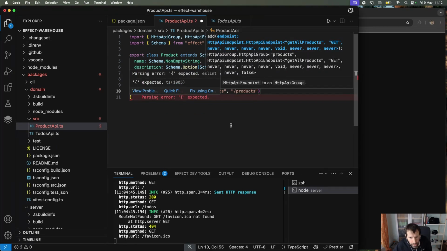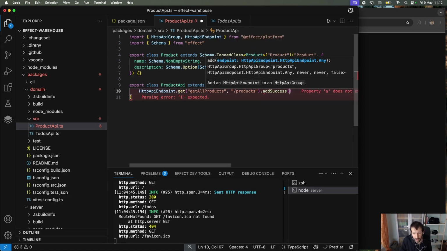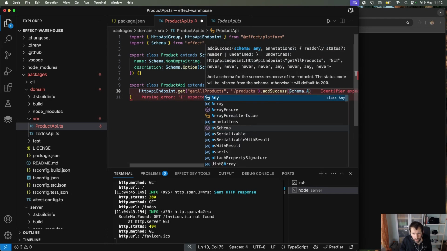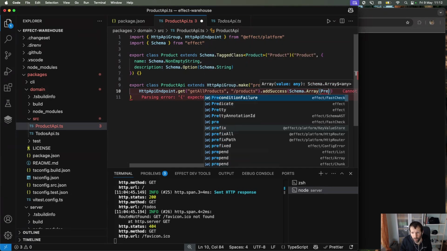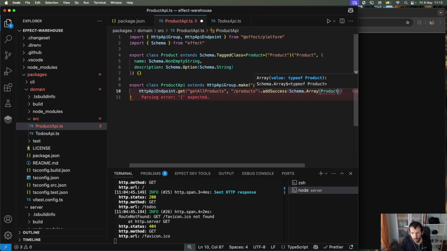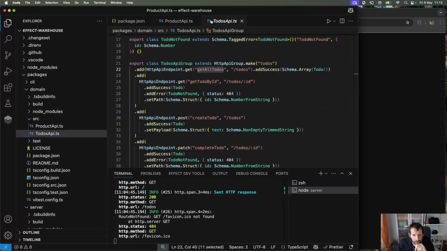Okay, and now we can say addSuccess, and we return a Schema.Array of Product. Okay. And this is our API definition.